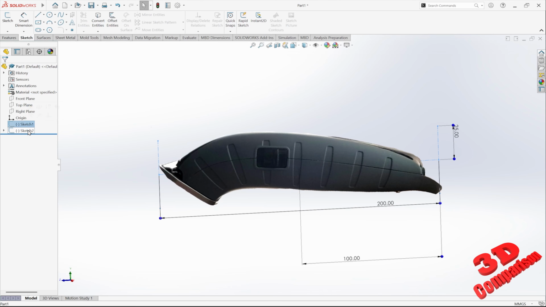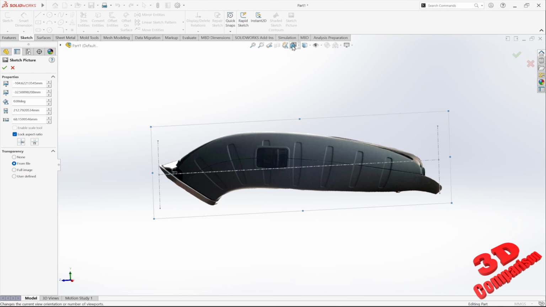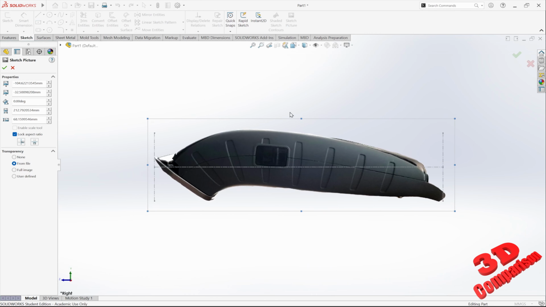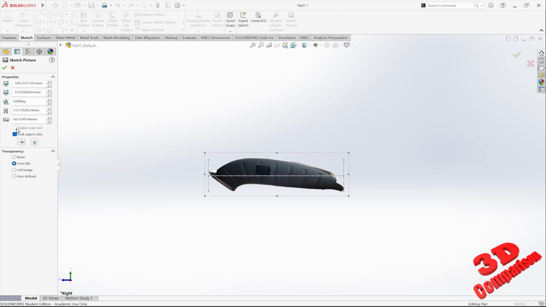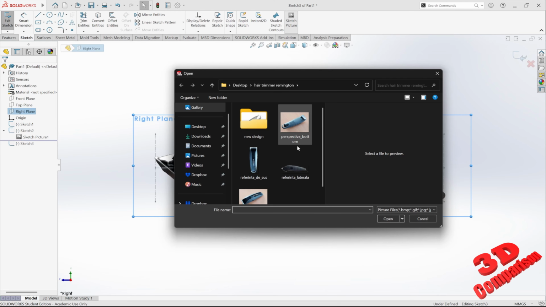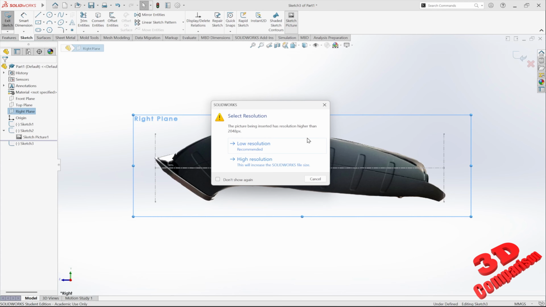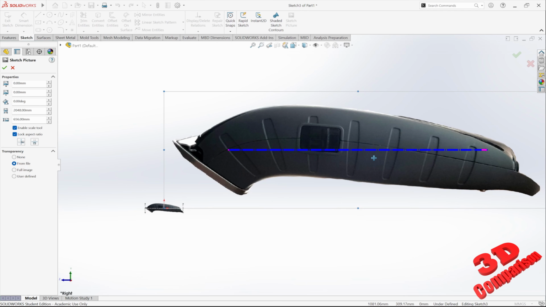So in this case, we have this sketch with the dimensions for the overall length over here of the hair trimmer and this image. Now, I usually prefer not to use the scaling tool due to the fact that this is quite buggy. And let's take a look over here. In this case, for this image, I can have it repositioned. But as you can see, I can no longer enable that. But let me just create a new sketch within the right plane. And I'm gonna add the same one over here, which will be the side view. We're going to see that this will be a PNG, so I can add transparency from file.